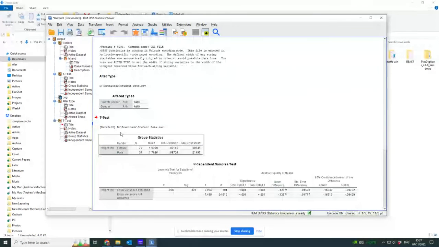Okay. Don't know why it did that. Right, so let's have a look. There are 72 women, 34 men. That's a very different group size to each other. The standard deviations are not particularly different to each other, and you can see that with the equal variances assumed. But because of the difference in the size of the two different groups, it's still better to use Welch's version.